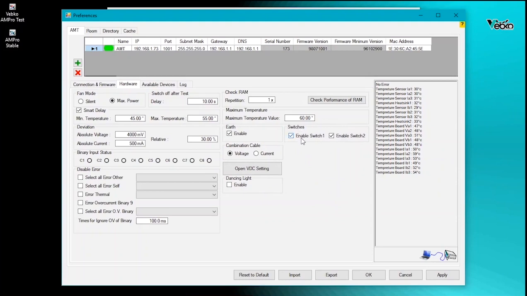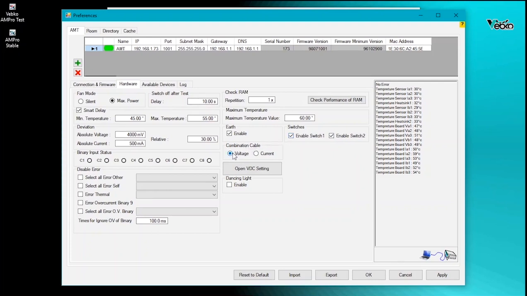It is possible to activate or deactivate the main hardware switches of the device in the switches section. The switch number 1 is related to the voltages and currents of group A, and switch number 2 is related to the voltages and currents of group B output. By deactivating every switch, all outputs of the switch will be deactivated.